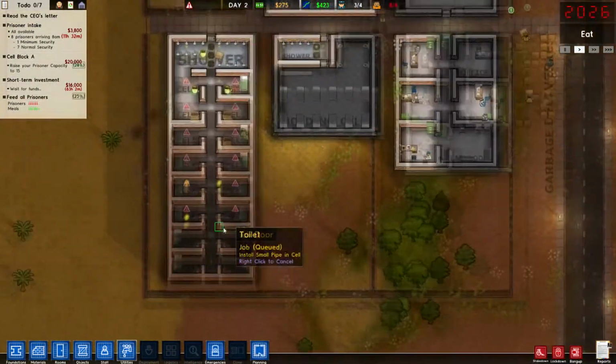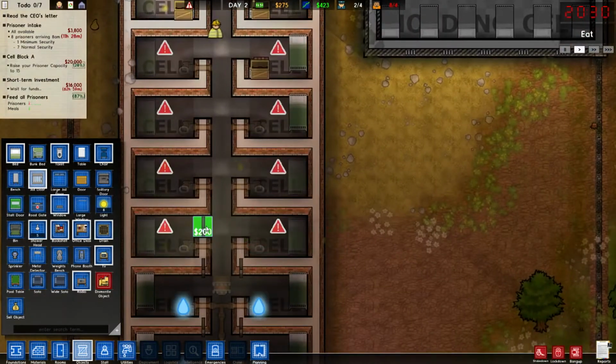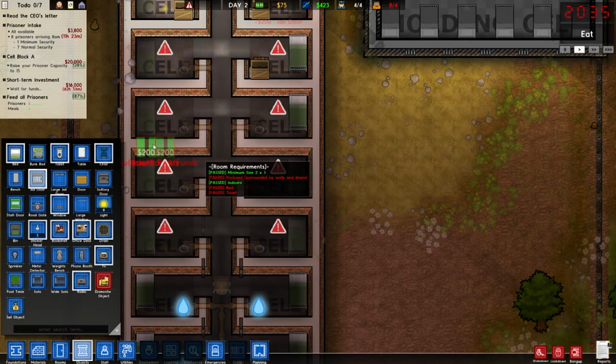Okay, so the mistake I made was I didn't build doors. See, it's very easy to make mistakes in this game. Alright, we will not be getting our 20k for a bit.